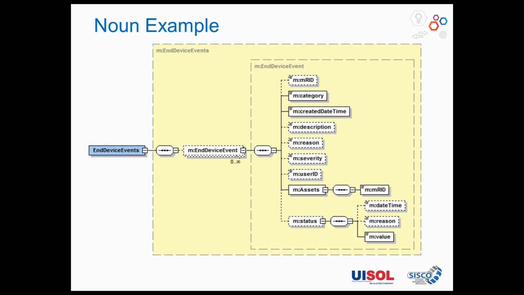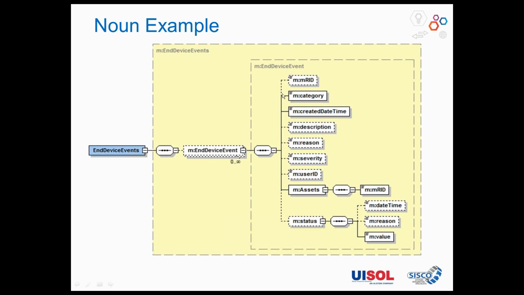Okay, so an example of one. We've got an in-device event. An in-device is anything that's located at the end. Okay, so if you're sitting in the utility, an in-device would be a meter on a house because that's at the end. Okay, so it's the target of the message. So an in-device event is going to send an event. So a last gasp is an event. If you have an in-device control, that would be a power off or a disconnect message. But an in-device event might be a tamper message or, like I said, a last gasp.